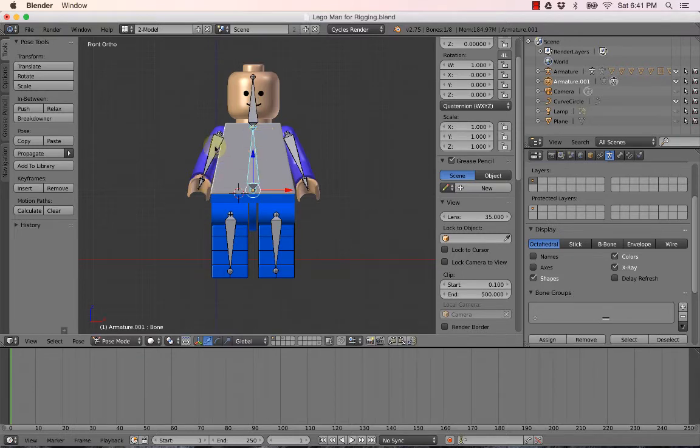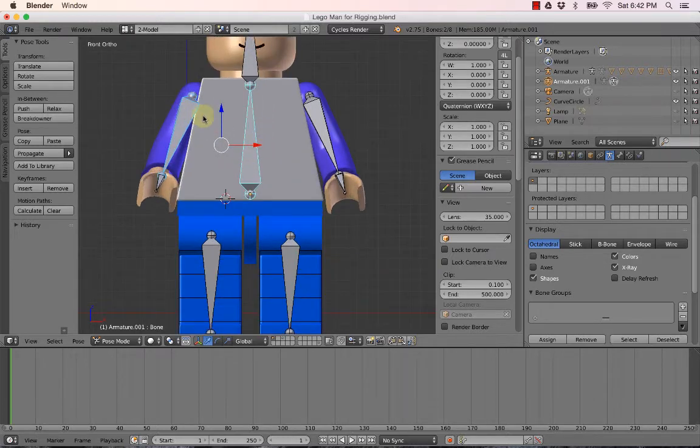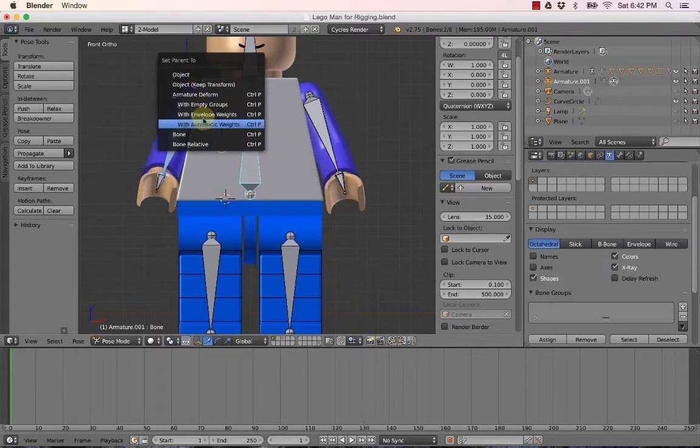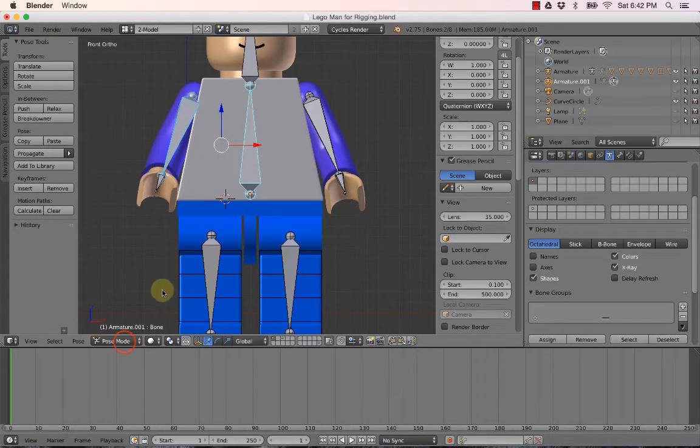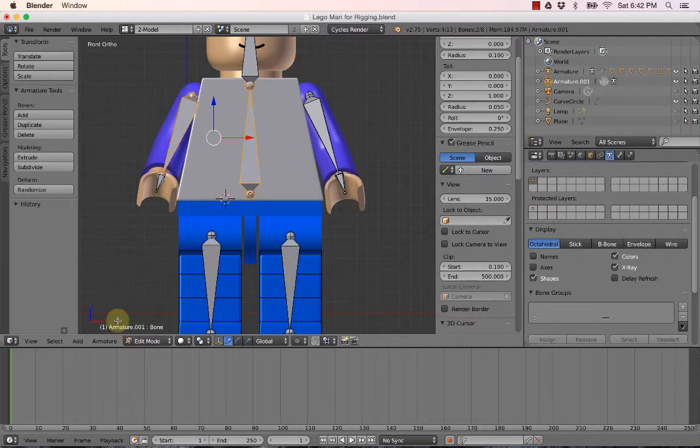So what I'm going to do is select this bone here, and I'm just going to do it one at a time for now. So select the arm, and then I hold Shift and select the spine. So notice it changed color. Control P. Oh, I'm in the wrong mode. Can we do object? No. We need to be in edit mode when we're doing this. So I select this bone, Shift select this one.